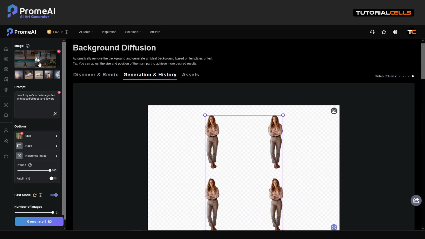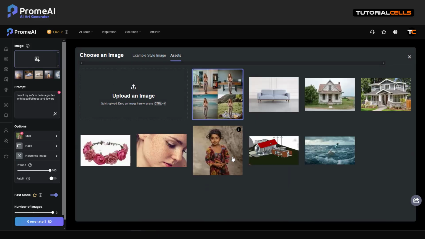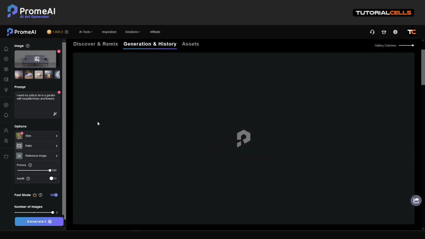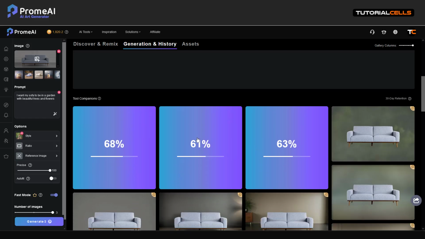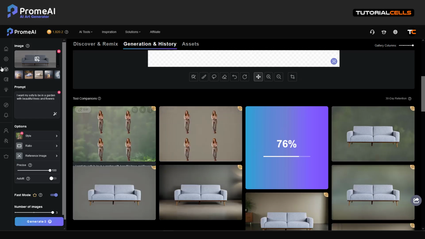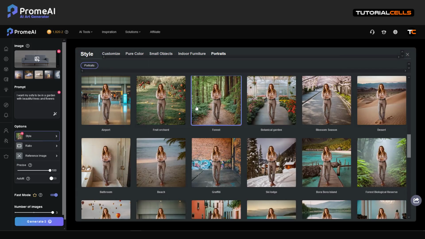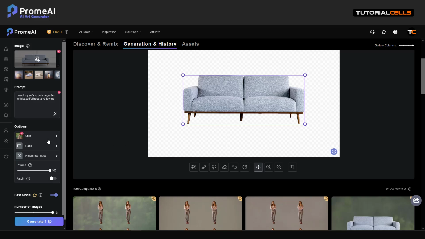Oh, I think it has got a problem. I have to insert my image again. Sofa. No, as you can see, it's drawing. I don't know why this happened. This is my style. This is a style. Oh, I accidentally dragged and dropped it as the image. Nice. Okay, in this style, and let's generate again.